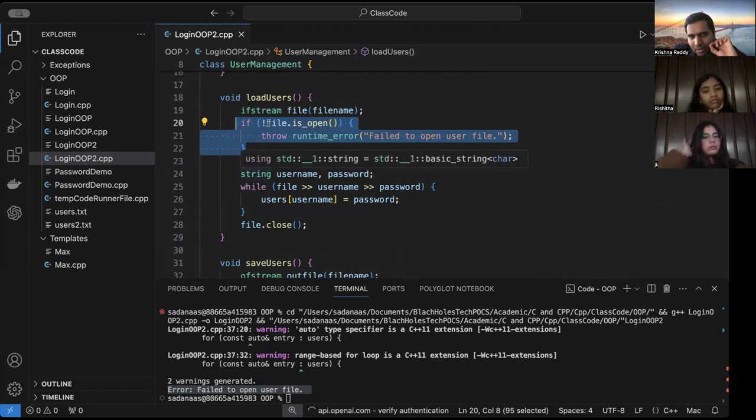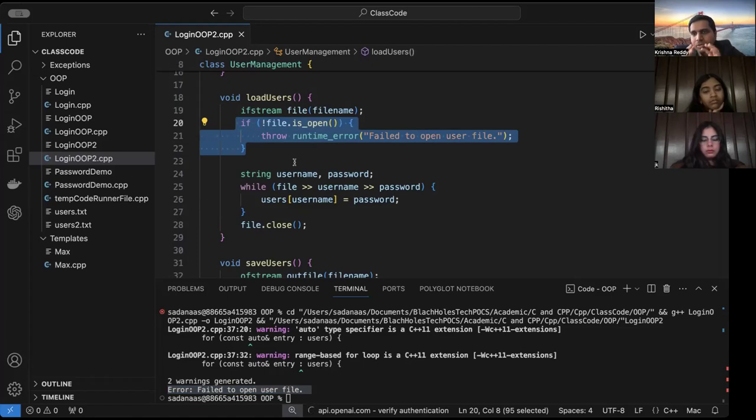But right now, just remember, when you are opening a file, always keep this exception handling mechanism in mind. In the interview or even in your office job, this will be essential.